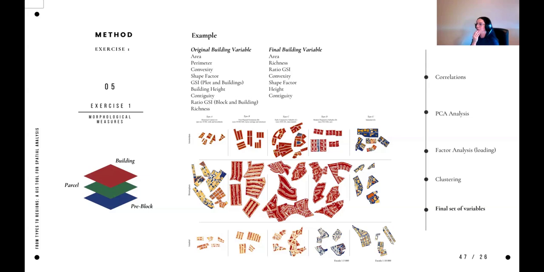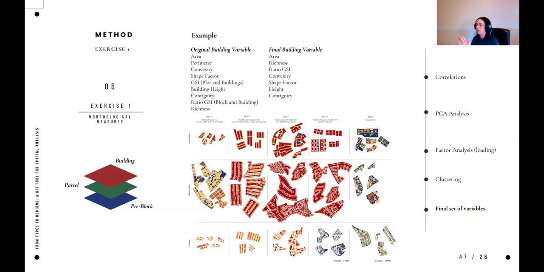So once that was established, for example, here we have the list of variables for the buildings, the original list, and the final set. As you can see, it was reduced. We first started with analyzing the correlation between all the variables. From there, we could already eliminate the ones that were telling the same story. Next, we used the PCA analysis to check what the main components are, and the factor analysis to find the loading of each variable in the components. In doing so, we understood what were the most important variables in order to run the clustering algorithm and classify our 75 cases within the 3 cities. In the end, what we got was the final set of variables.